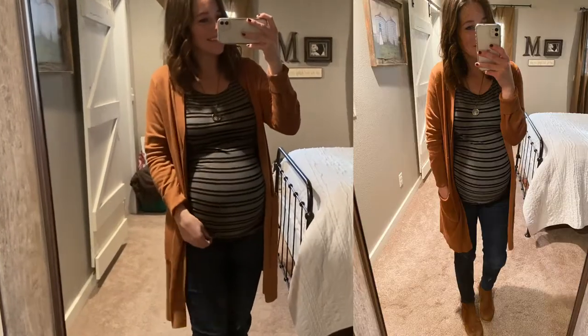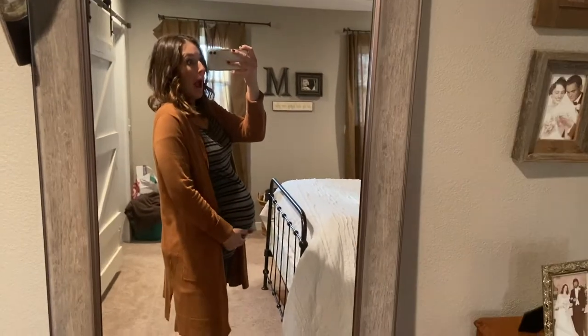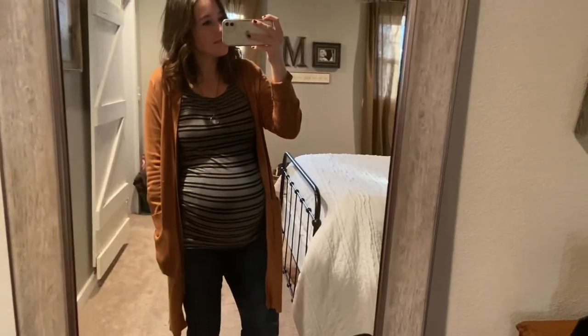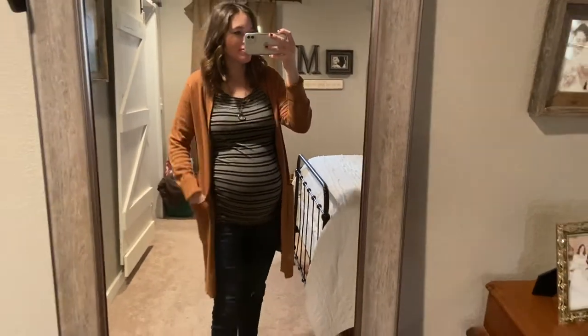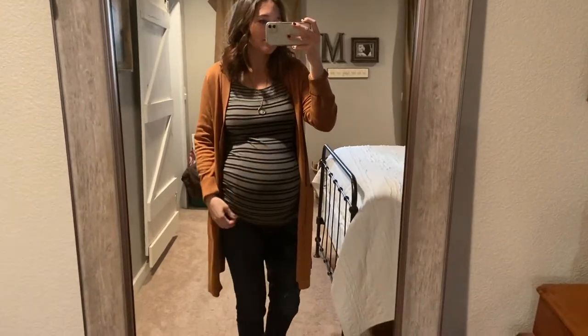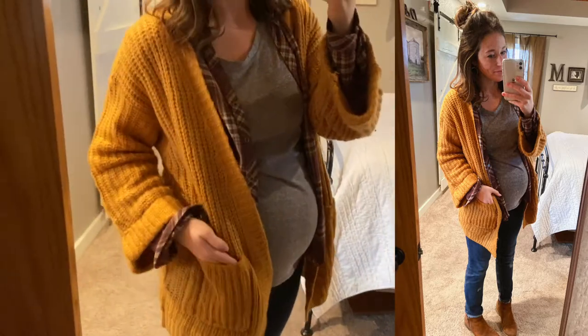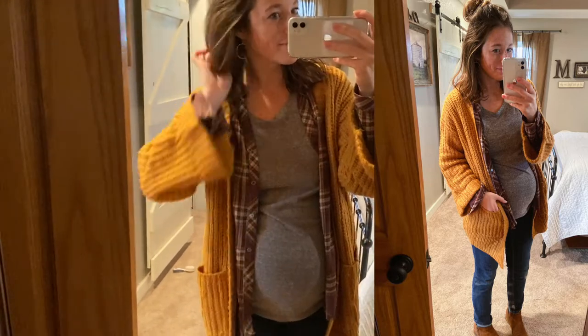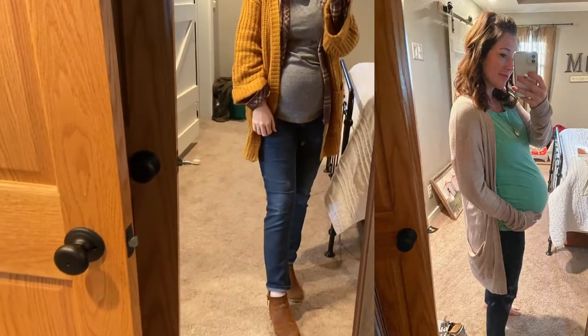The third category of non-maternity items that I want to talk about in your closet are your basics. The first thing you can look for are your tees — are there any t-shirts that are nice and long, straight cut, or even ones that run a little bit small? Those are my personal preference, especially in the beginning. Finding those t-shirts in your closet that maybe you don't wear very often because they're a little bit more fitted — those are perfect for just starting out in maternity wear. If you're trying to hide your lumps and bumps in the back, you can easily throw on a vest or kimono in the summertime, or in the wintertime a denim jacket, a plaid, or a cardigan. Accentuate the fitted part over your bump and then hide and mask the things that you don't want to show.